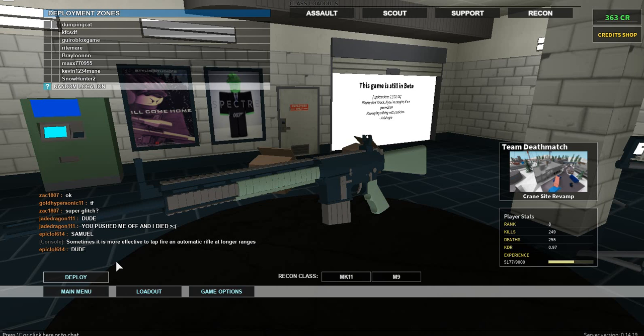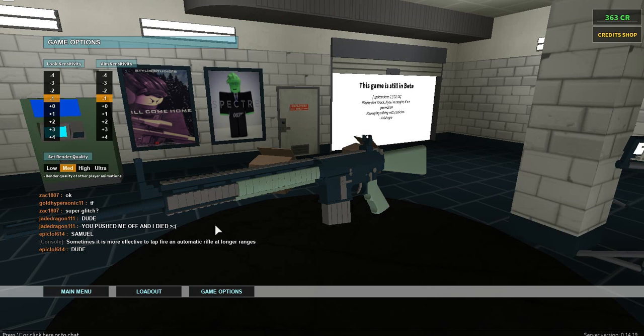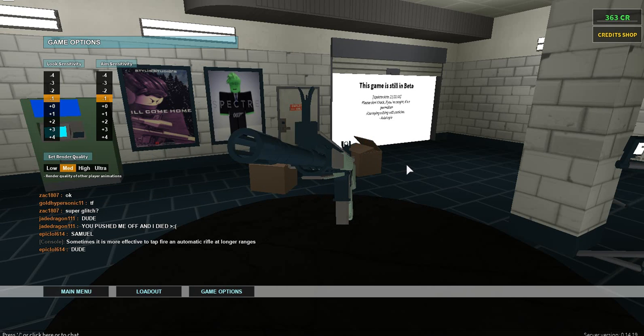Now let's look at the options. This game has very basic options: look sensitivity, aim sensitivity, and some render quality settings. So that's basically about it for the game options. In a minute we're going into gameplay.